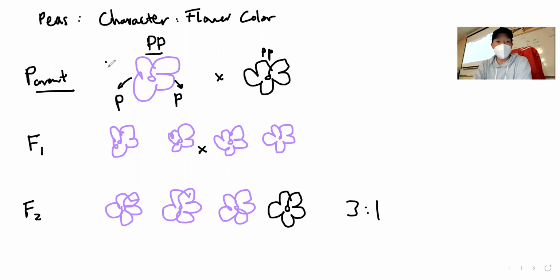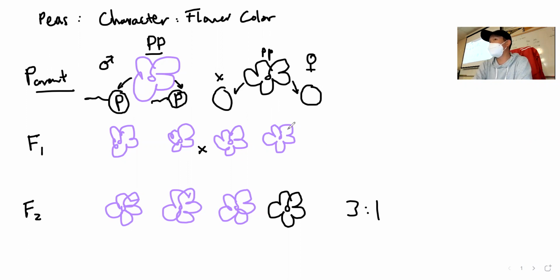Okay? And let's just say that this purple flower is going to be the male. So these are going to be sperm. We'll turn these into sperm. This white flower, same deal, right? It's got little p, and this one's going to be the female in this story. So she's going to make eggs, and what's going to be inside each of the eggs? A little p, right? She's going to take the two letters she has and split it. So she'll either pass on to her kids her mom's copy or her dad's copy. Now, in this case, it doesn't matter because they are exactly the same.